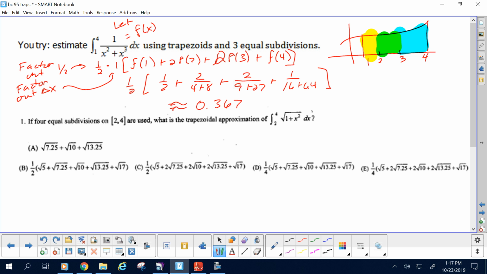Okay. That is an estimate, surely on the AP test on a free response when you use the trapezoid method, which is the most common. If you say it's equal to on an estimate, you're out of luck. All right. Would you look at this multiple choice? Which of these choices represents the trapezoidal approximation of that integral?